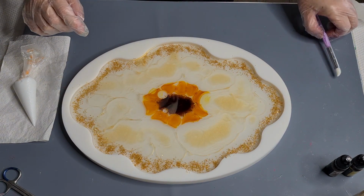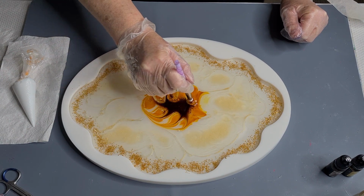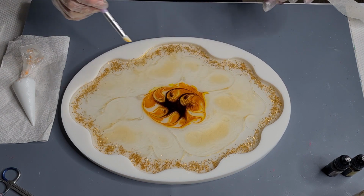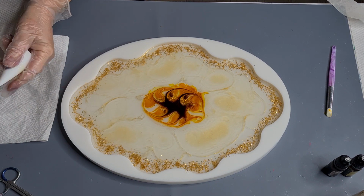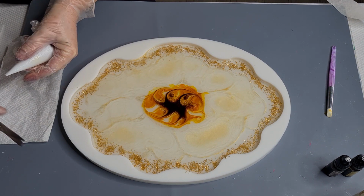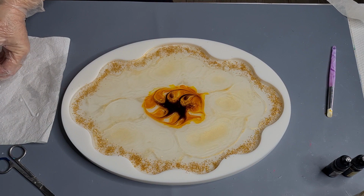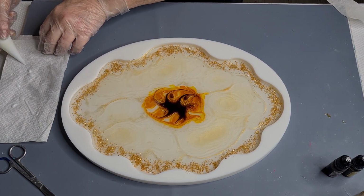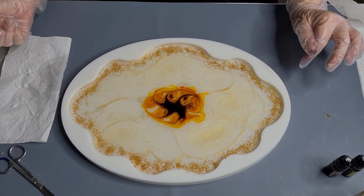All right, let's do a little bit of a swirl here. Gotta be careful not to break up my stones, and I'm just gonna leave the gold like that. All right, now let's cut this end off. Let's have a look what this looks like. Yep, that should be okay. I wasn't planning on doing that, but anyway. Oops, now I dropped it on the floor. Oh gosh, kind of need a helper today.